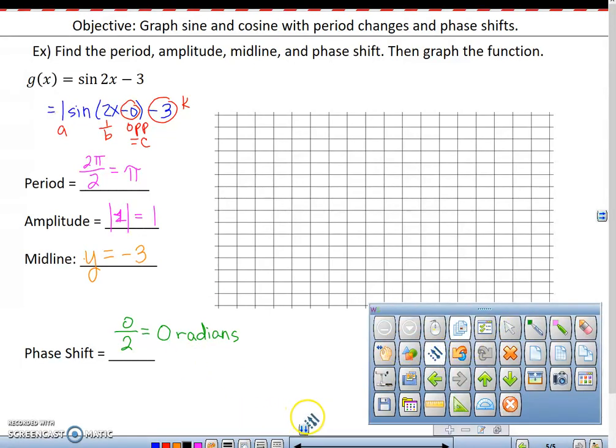All right. So now, possible scale. My scale here that I would use would be pi-fourths, because if I take my calculated period of pi and divide it by 4, that's what I get. I like that. I like pi fourths. So I'm going to use pi fourths. And now I do have, remember, this midline at y equals -3 and an amplitude of 1. So I do have to make sure I can get down to -4. Other than that, there's not a whole lot to be concerned about.